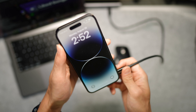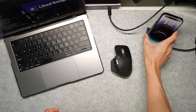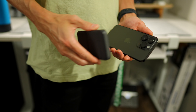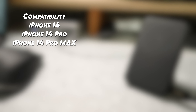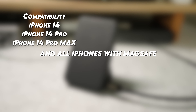You can also plug it in and charge both devices at the same time — you can charge your phone and the MagSafe charger simultaneously. When you do need to take it, you just take it off the charger and it's stuck to your phone, and it'll continuously charge your phone. This MagSafe charger is compatible with the iPhone 14 Pro series, 14, and Pro Max — basically any iPhone with MagSafe.